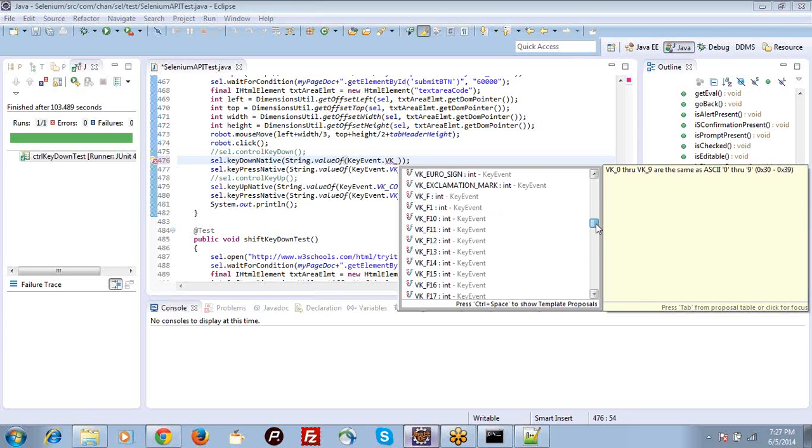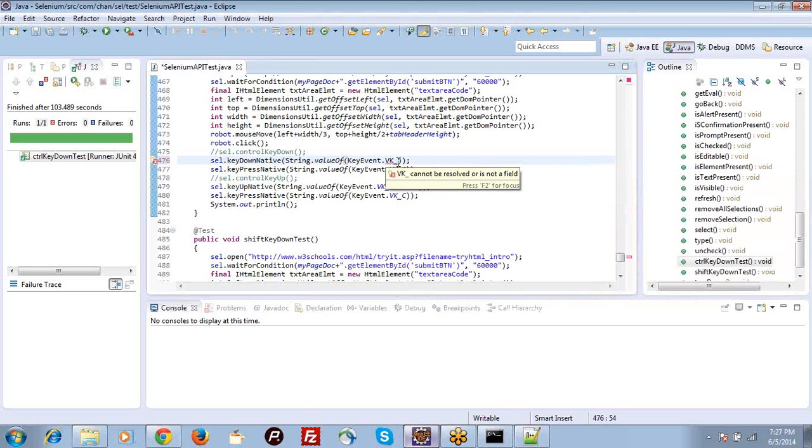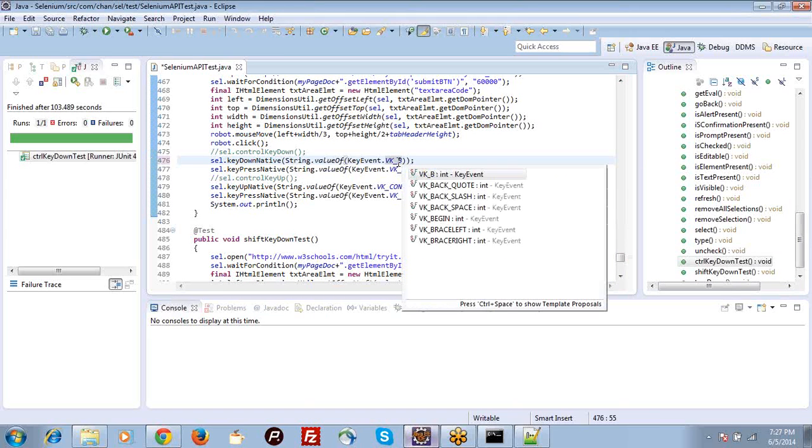So VK underscore F1 to F10 you can choose, or if you want to key down any character you can use it like this, VK underscore and the character. If you want to enter backslash you can use backslash, backspace, everything is there.